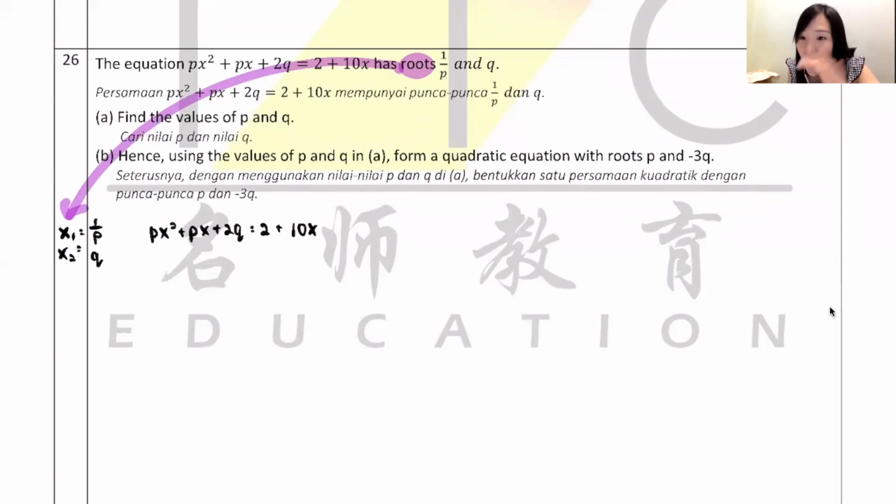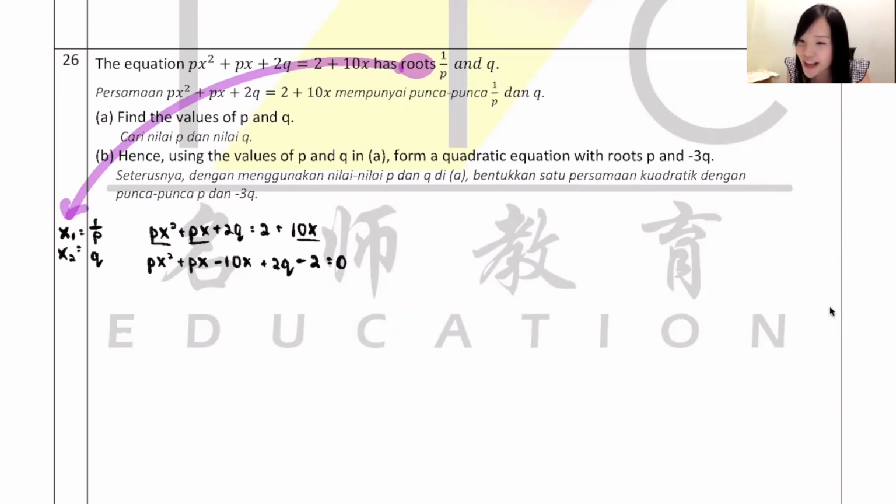Guys, before I do SOR, POR, I repeat again. No matter what, you must make sure your equation is nice enough. So the equation is a bit ugly, my dear. It looks like a general form, but it's not general form yet because it doesn't have 0. So everything move to one side. You see, I write x squared first. Next is the x, so this one has x. The other x, so plus, move it over, minus. So x squared, x, then non-x. Non-x is the 2q. Plus 2, move it over, minus 2. I think I almost get the general form, but is this a general form, guys?